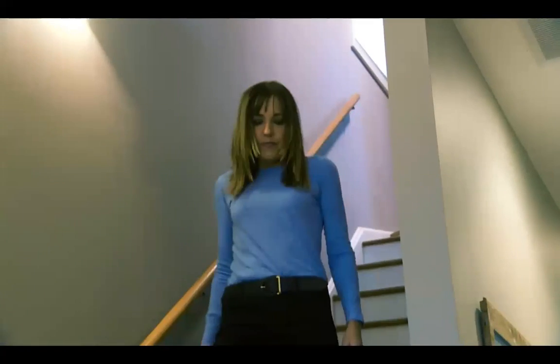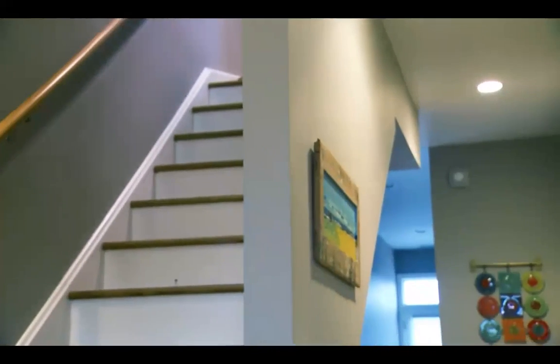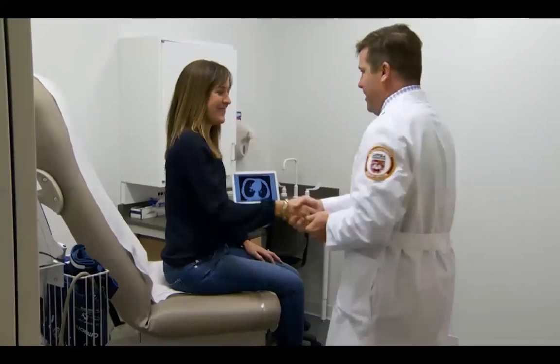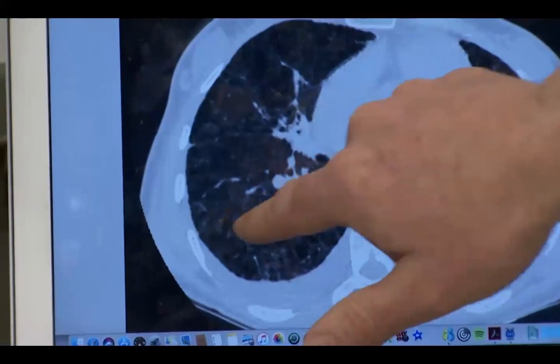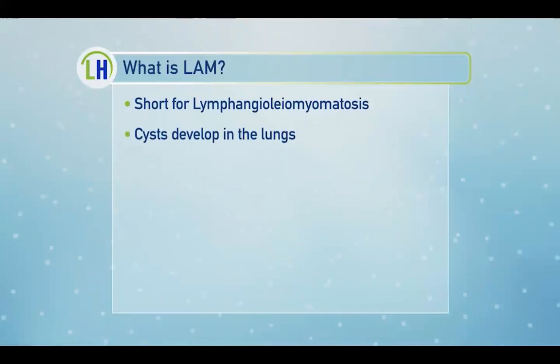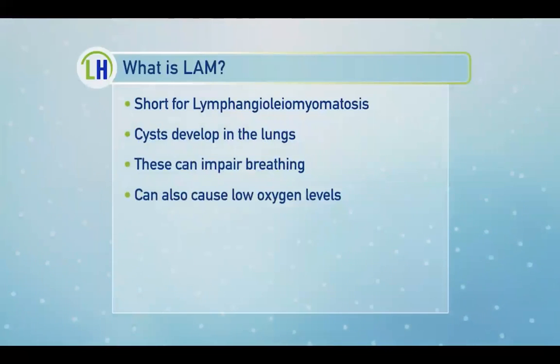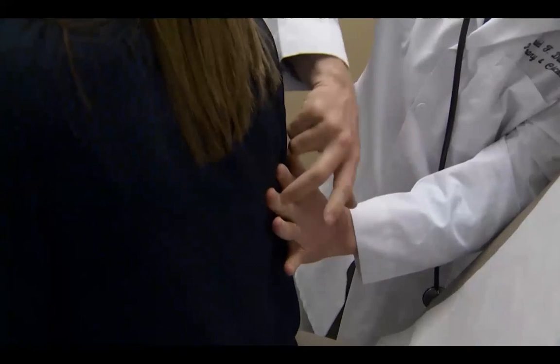Concerned, Megan headed to the doctor. I knew it was something. There was no mistaking it was something. And I was 29 years old. It was terrifying. It was very scary. Doctors initially thought she had asthma, but a CAT scan revealed something else: LAM lung disease. LAM, or lymphangioleiomyomatosis, is a rare lung disease that afflicts almost exclusively women. It involves many cysts in the lungs, or sort of air pockets surrounded by a thin wall that start to fill the normal lung tissue that can impair a person's ability to breathe well.